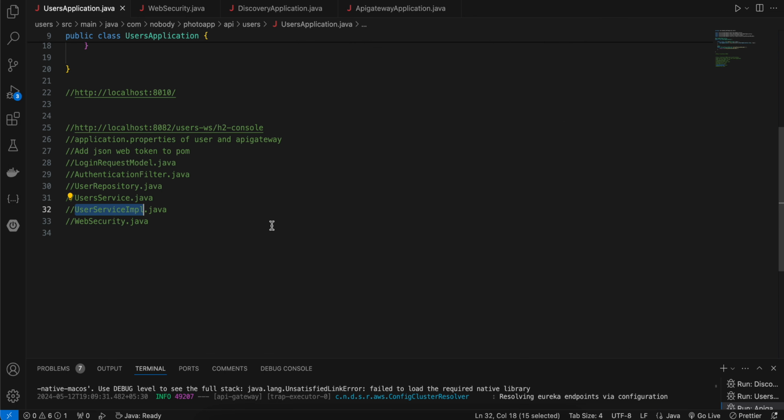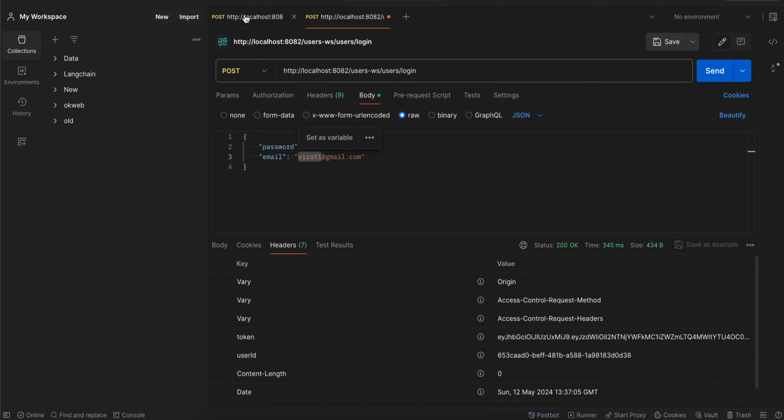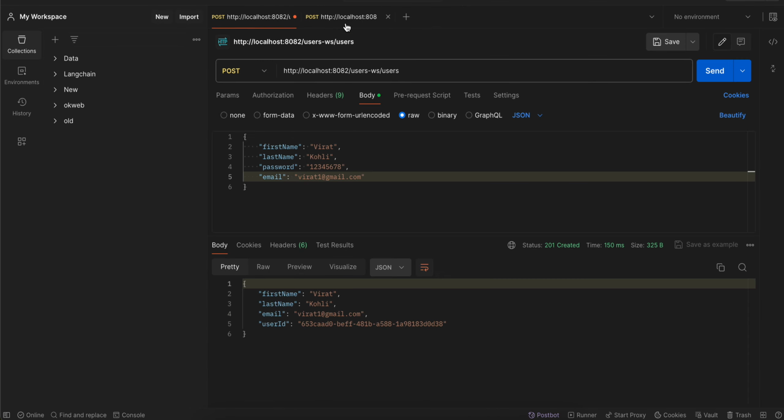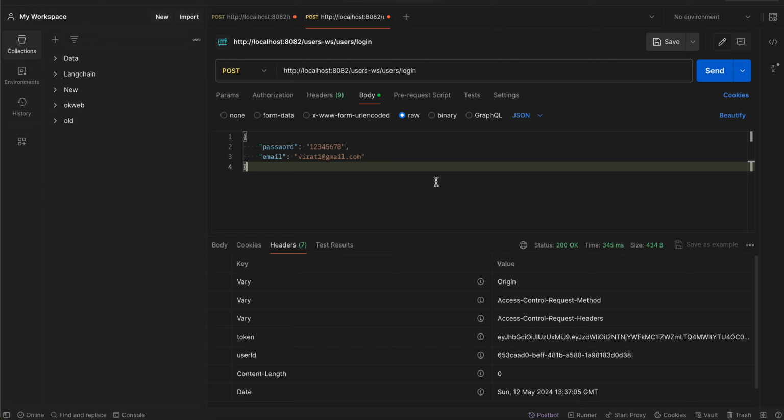Yeah, that's it. Then you can first start your Eureka server, wait for some time, then start your user microservice, and then start your API gateway, and you should be able to log in with your user. Make sure you create the user again, because if you have stopped the server, your H2 database is an in-memory database, so your user details won't be persisted. So it's better you create a user again using this, and then try to log in, and it should work for you.